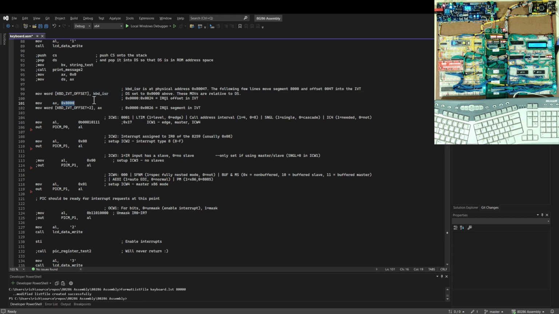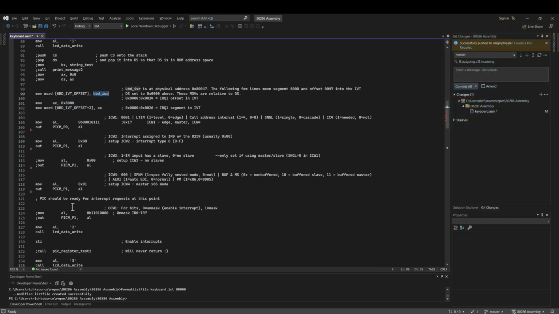And the way that that gets converted to a physical address is it basically multiplies the 8,000 times 16. In other words, it slides it left a character, if you want to think of it that way, and then adds on whatever this offset value is that it figures out from below. So that'll get me to a physical address of where basically this is going to sit.